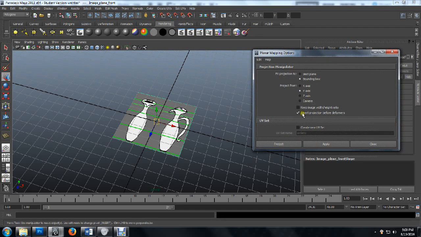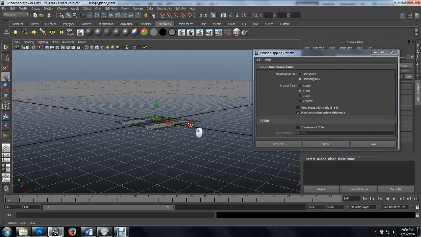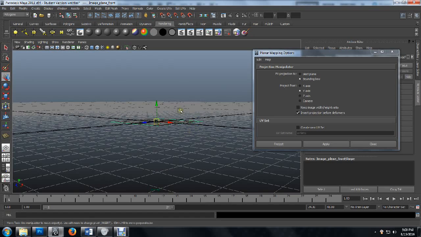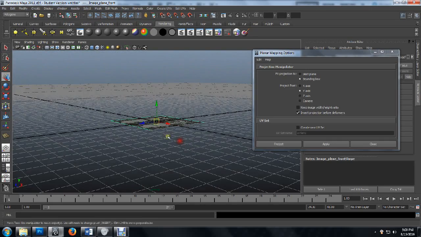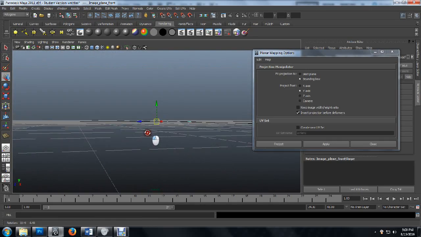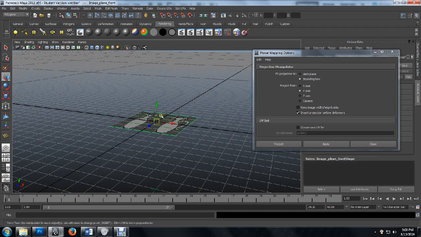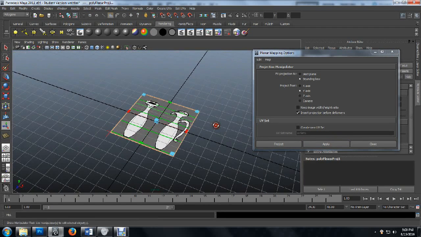And you just want to make sure that your UVs are projected from the y-axis. Remember, y is from the top down. So in 2D space, as far as this thing is concerned, this would be the top piece, right? So we want the projection to be in our y-axis. Go ahead and hit it, and you'll see this little outline appear. This shows that it did, in fact, set our UVs.